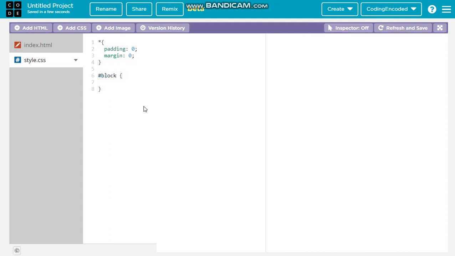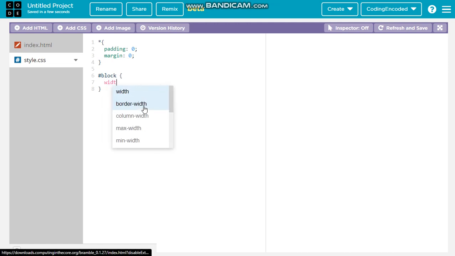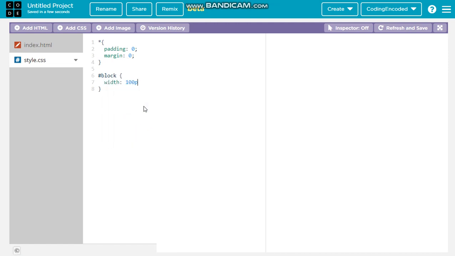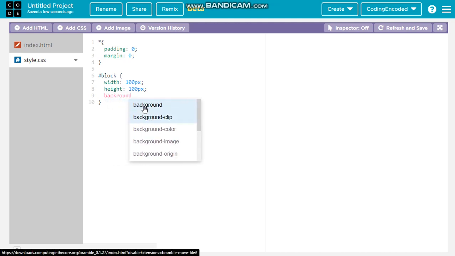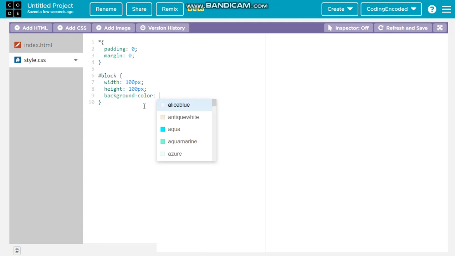Now we're going to put the width, and let's put 100 pixels, then a semicolon, height 100 pixels, semicolon, and then the background color. What color do you want? Aqua. Aqua. And right when we finish it, we see this cool aqua colored block.